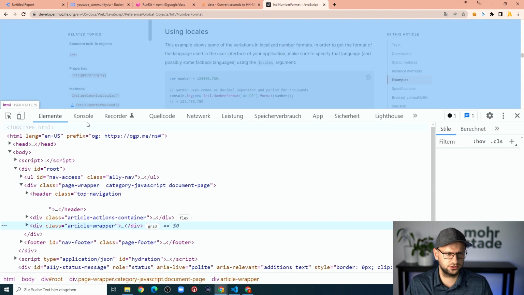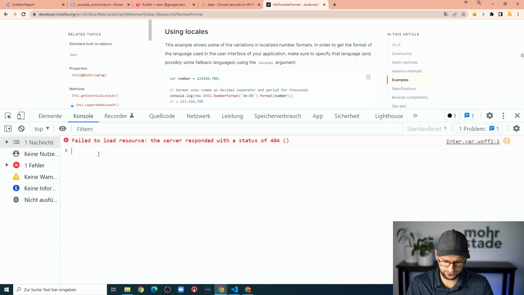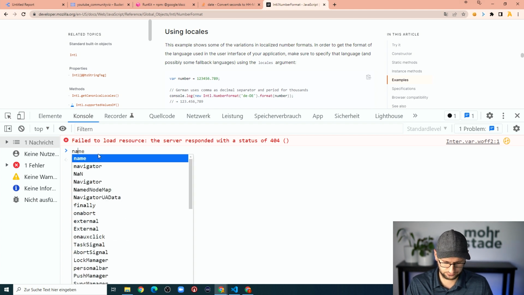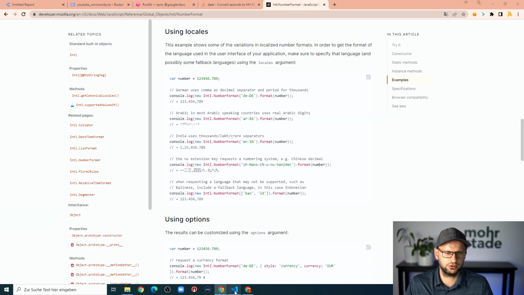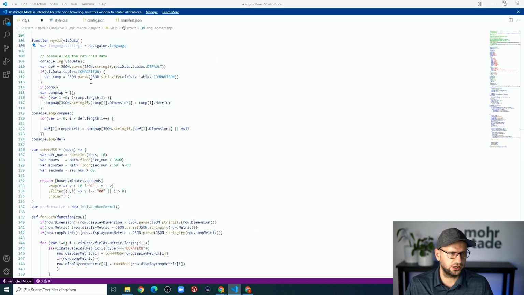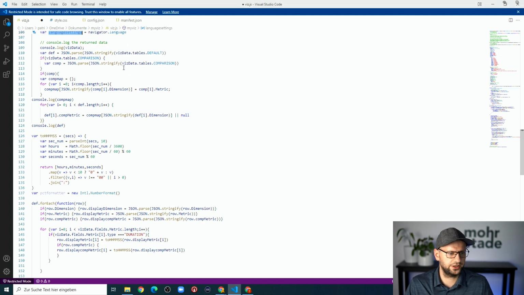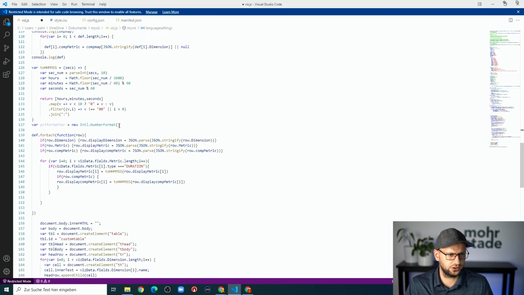So it should be DE for me because I'm based in Germany. Navigator.language equals DE for me. Okay, so we can use this variable then in our percentage formatter. So copy the language settings and paste it right here.